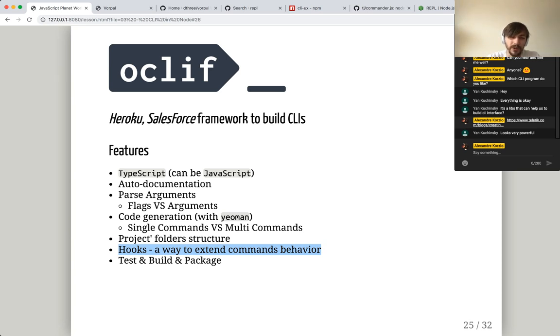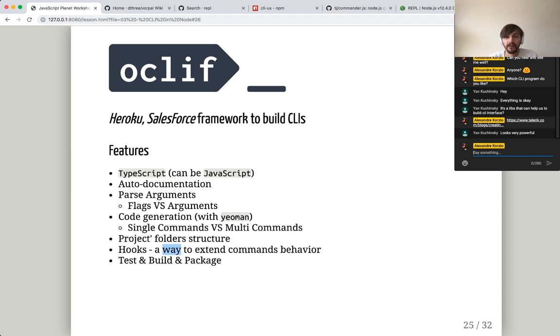One of the standard ways with the Oclif framework is a thing called hooks. So you can specify some predefined hooks, like init hook or pre-run hook. It's not a huge list defined by Oclif itself, but you can also customize your hooks. Like you can say, I want to have my own hook named like that, and then in the code of your command you say, now I want to run my hook, and that would try to find this hook as a separate file which you declare in your package.json.